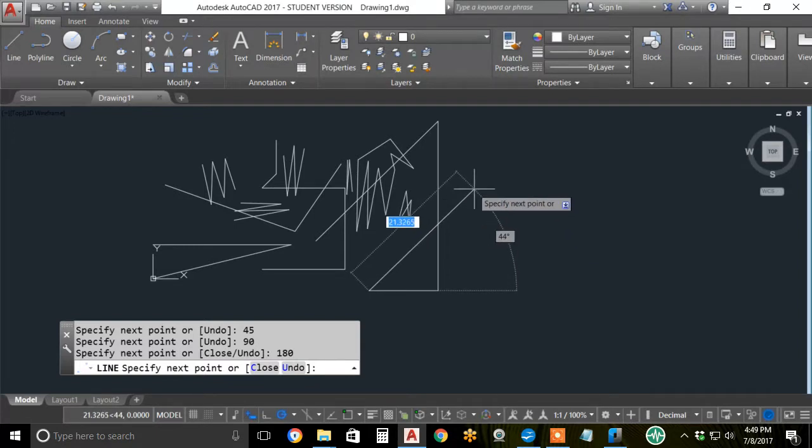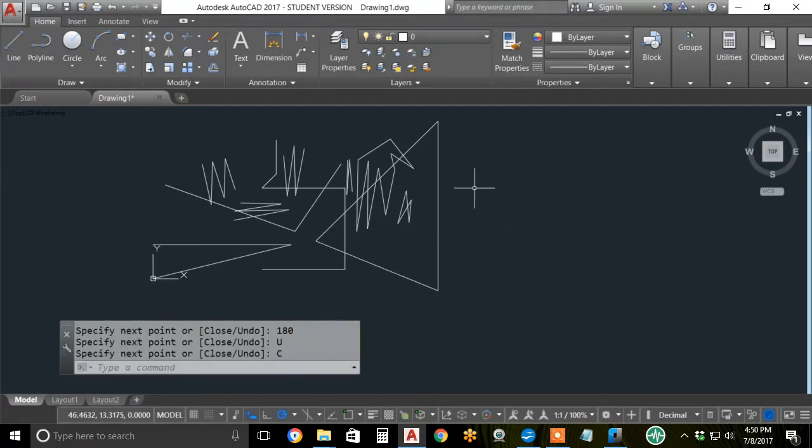Dynamic input also gives you another option for accessing the command options. Hit the down arrow on your keyboard and you've got access to the available options. I'm clicking the up and down arrows now. When you've got the black spot where you want it, I'll say undo, hit enter, and that invoked the undo options. Again, hit the downward arrow a couple of times and move that black dot to the option you want. Hit enter, and I'll close this line back where it began, just like we did a few videos ago.